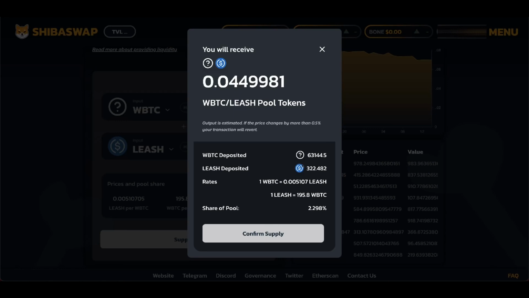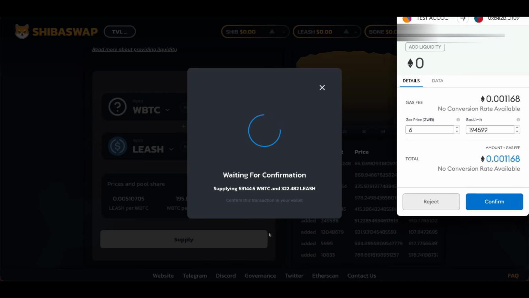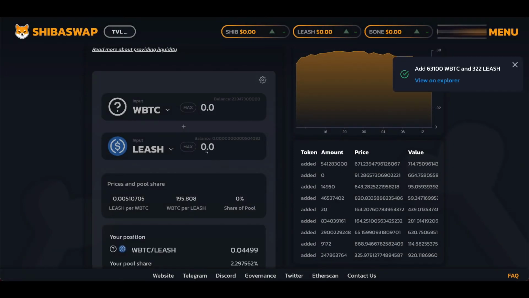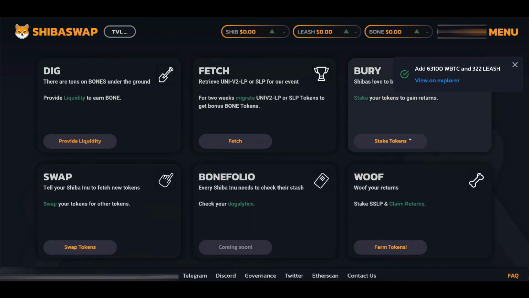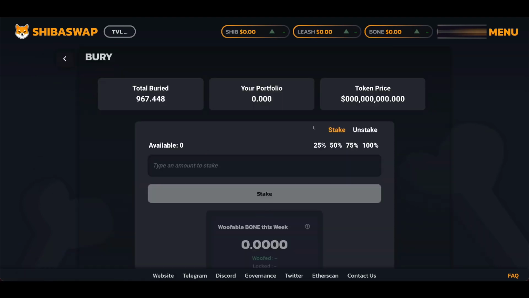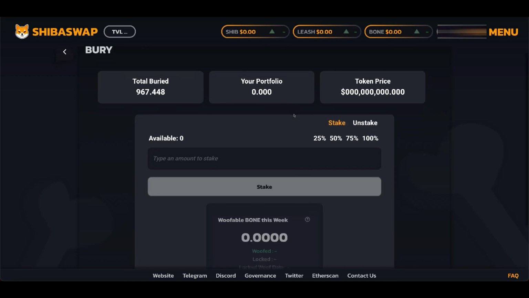As I showed you in the last video, you know the drill. I can hit confirm. I confirm it again, and woof. I put in everything on my leash. I'm back to 0. So this is how you can play around. This is what staking can do for you. Okay, so it's not just that you can stake. I showed you how you can stake, I showed you how you can unstake, and then with the amount that I unstaked, I provided liquidity, so it's back to 0 now. So that's how you unstake.